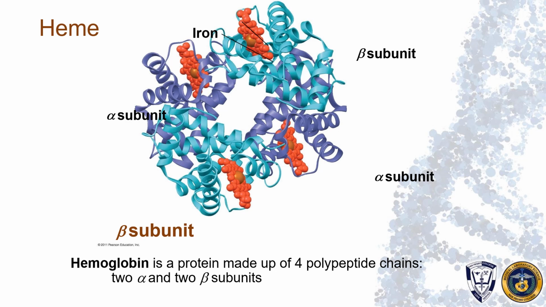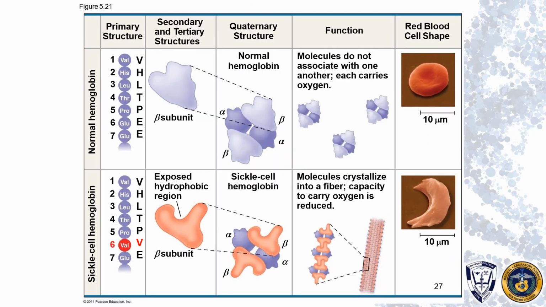Normal hemoglobin is made up of four polypeptide chains, two alpha subunits and two beta subunits. In the case of sickle cell hemoglobin, there is a substitution at the sixth amino acid of the primary protein structure. Instead of glutamic acid, it will now become valine. This leads to the polymerization of mutant hemoglobin S, impairing erythrocyte rheology and survival.